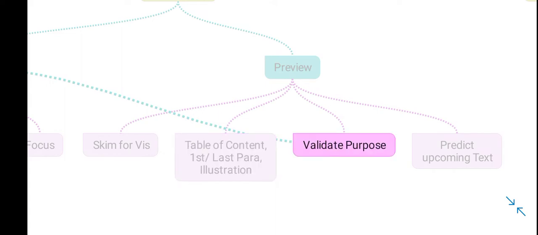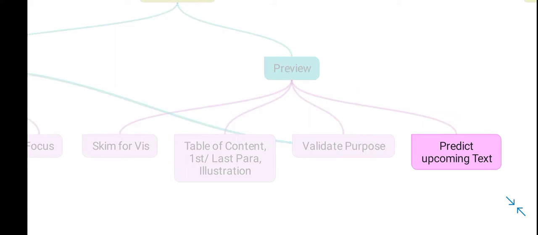So this preview will validate the purpose of reading which you have established earlier, and then you can decide whether to read the book or not. Moreover, it will also increase your reading speed, as you can make predictions about the text which you are going to experience in this book.